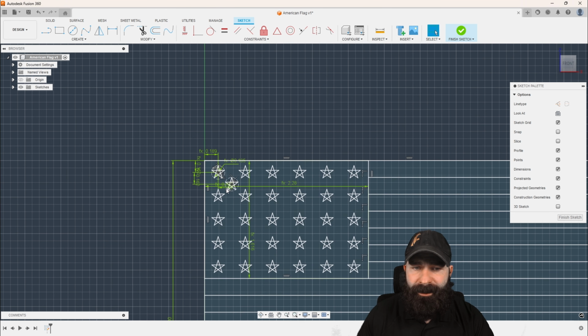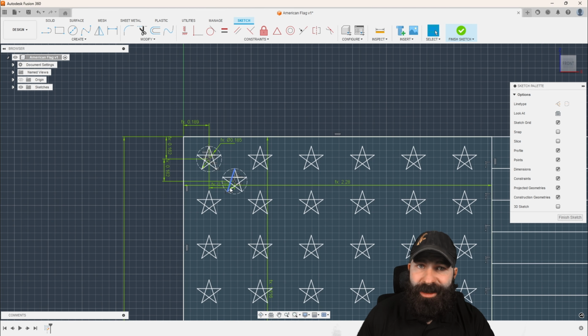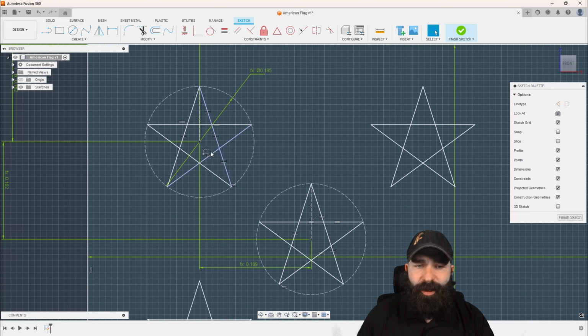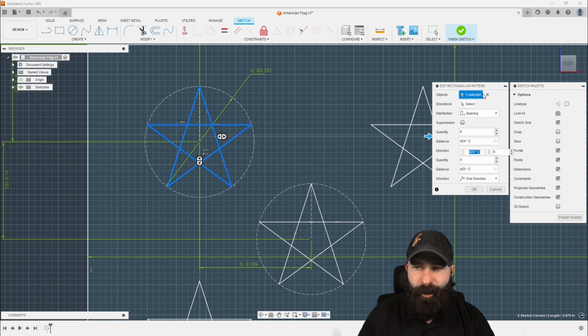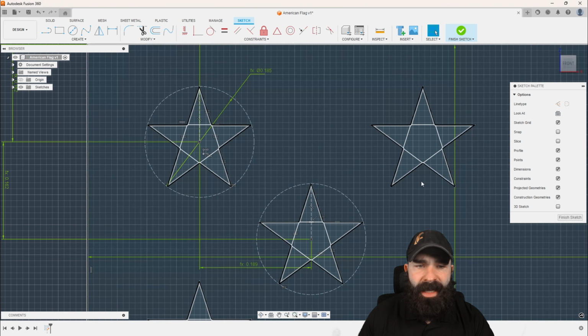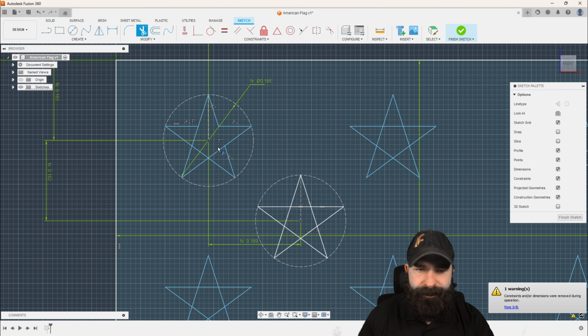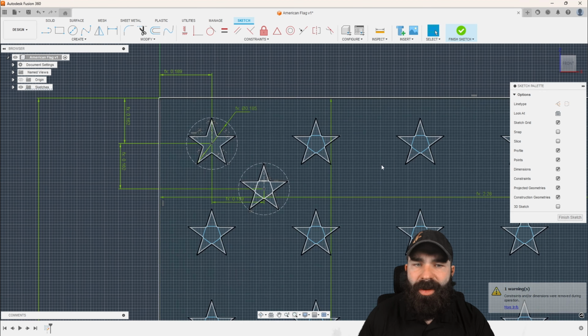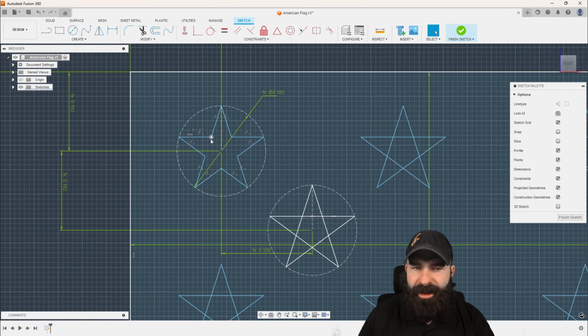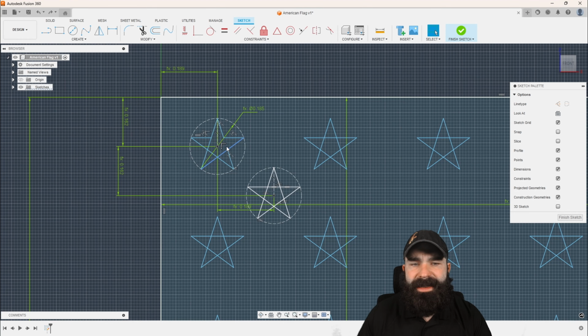So now from here, if you've ever made a mistake, which is completely doable, we all make mistakes, we could always go back and edit. One cool thing is based on that pattern command, we pick the objects that we wanted to pattern. Now, if I was to trim these, because I want the outside of the star, I don't want that inside hexagonal shape. If I trimmed that inside hexagonal shape here, and I go back, you're going to notice that my pattern is all screwed up, and I may have to repattern or undo what I did. So this is not a big deal to be able to fix what you've already done.